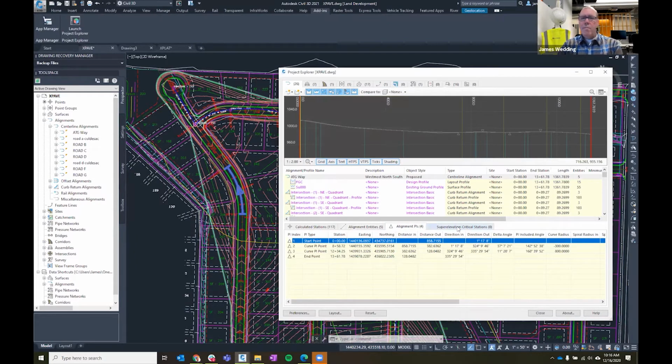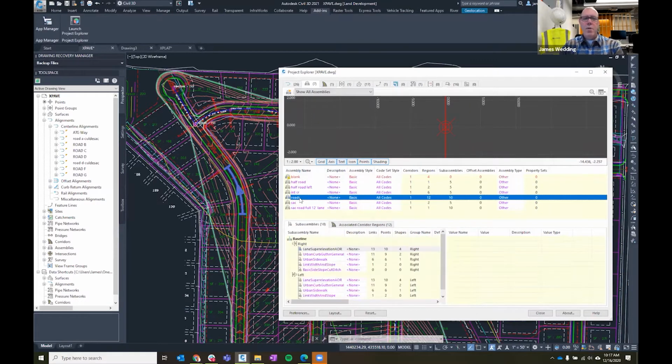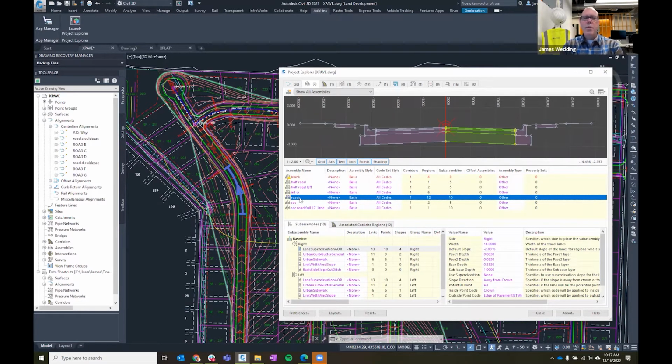So again, move to alignment. We can also use this with assemblies. And this to me is probably a little bit more interesting when I look at, for example, roads. If you've ever had to try and dig into all of the different assemblies, go to the corridor to figure out which assembly is in play, to figure out which sub-assembly is in play, to go modify the individual parameter. You can do all of that right in here.